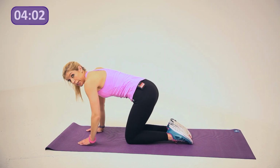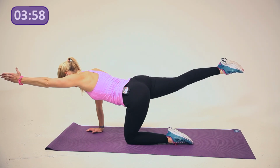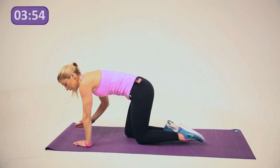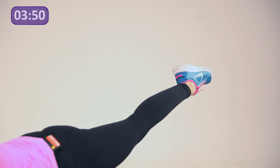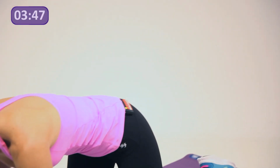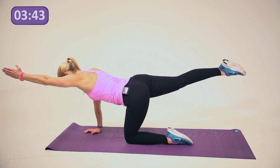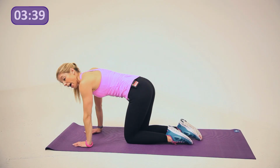Three more, we can do this. Point, straight, keep that back flat. Release back down. We've got two more to go. You can do this, team. Reach it, squeeze it, release. This is the final time. Big, big reach, big squeeze. Fingers to toes, and slowly release it there.